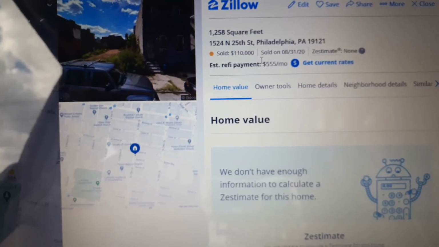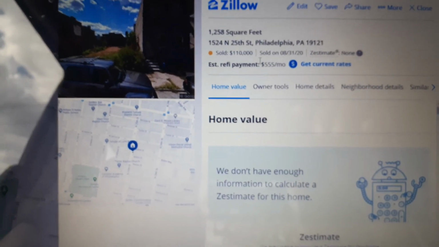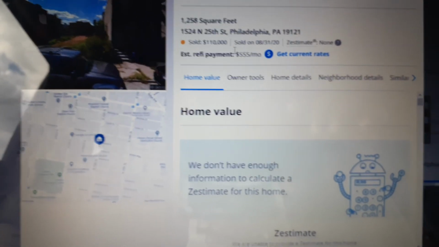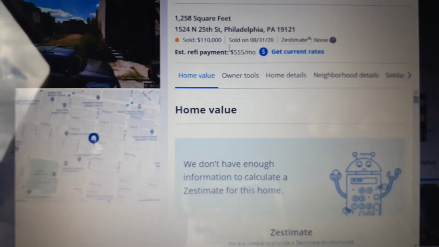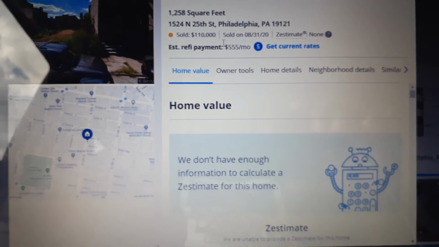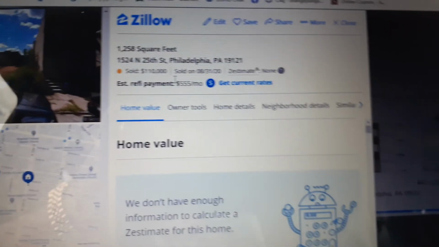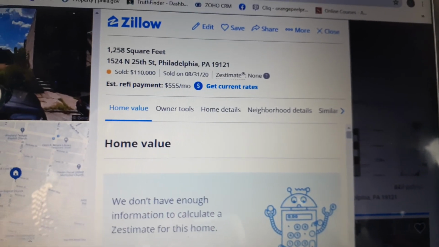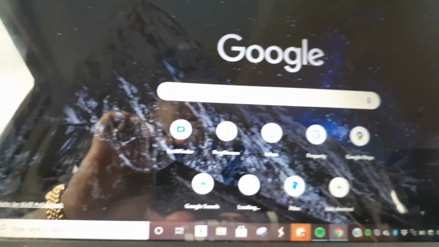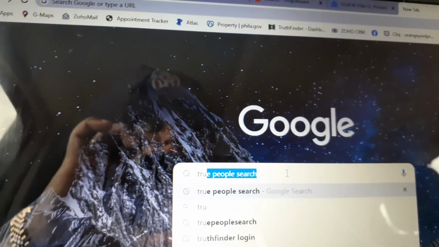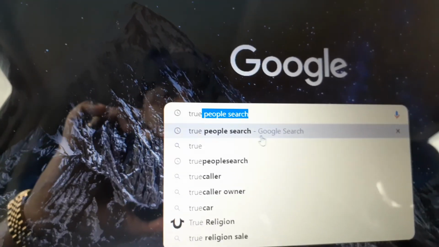Okay, so that's how I found the buyer. Usually, when you find a deal, the buyer is going to be within the vicinity. You look for the most recent comps within the past 6 months, and that's your buyer. You contact them, you do a skip trace. Let me pull up real quick Truth Finder so you can see, and this is all free stuff. I mean, True People Search.